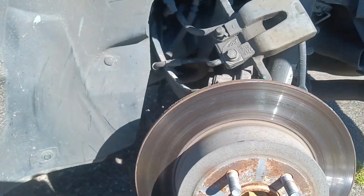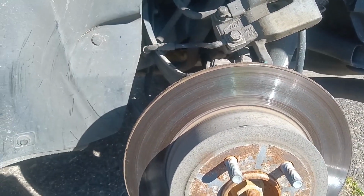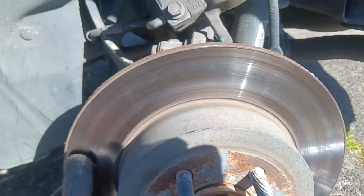Ooh, folks, what a workout today. I mean, I'm getting that workout. Want to talk about a bunch of stubborn bolts and swollen lug nuts and just all the fun things, but here we are. Look at this ugly old rotor. Let's see if we can snatch it off.